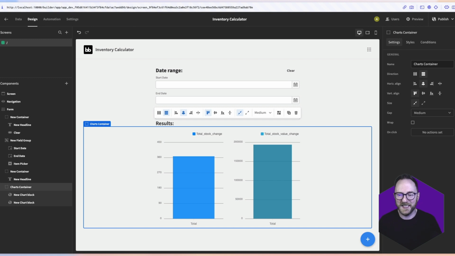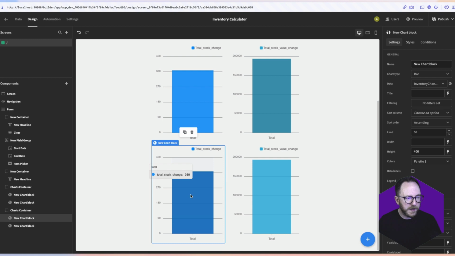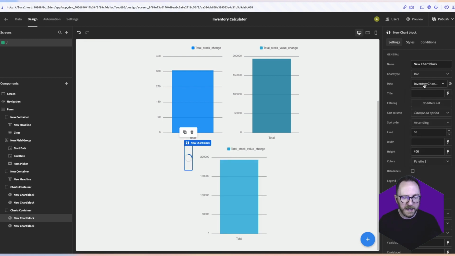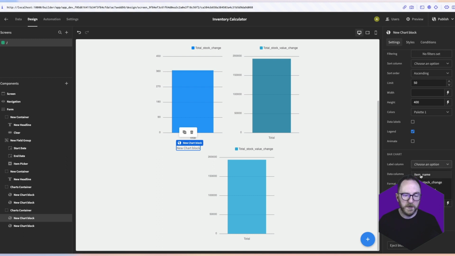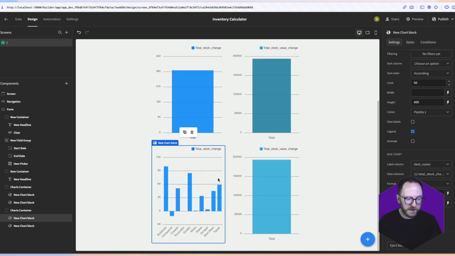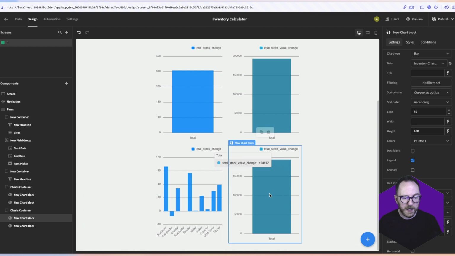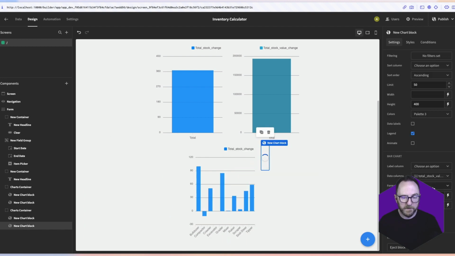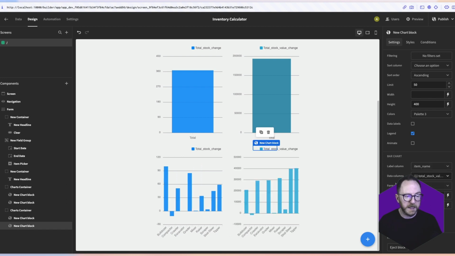They're showing different things. Let's duplicate that entire column and we're going to switch over the query to be our other one, our inventory change by item. We'll change the label column to be item name this time. And here we see the stock change by item name. So we say, okay, we've gone down on the compactors over this time and the rest of that showing. And do the same for this graph. Change the query to be by item and change the label to be item name.